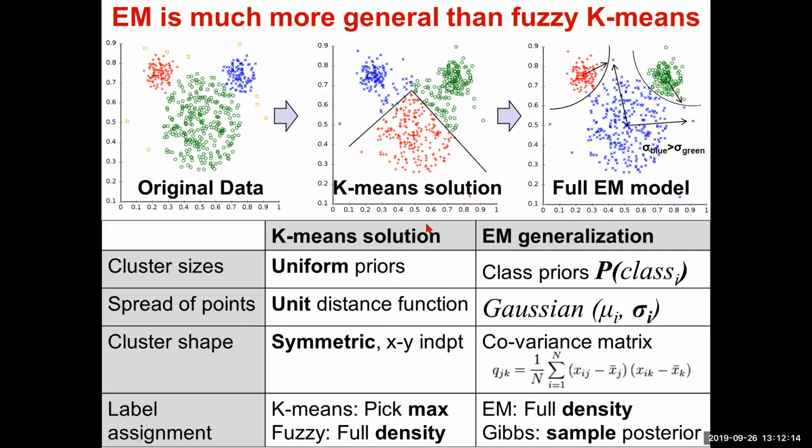And then we saw how k-means and fuzzy k-means in fact had both an algorithmic and a probabilistic formulation that matched. Then we saw how EM was in fact so much more powerful than just k-means, that it would allow us to look at different priors, different shapes of these distributions, different spread of these points by adjusting these variances in the covariance matrix, and also different ways of selecting the update and the assignment, either using the full density or by sampling the posterior or by choosing the closest point. Is everybody with me so far? You guys remember all that?